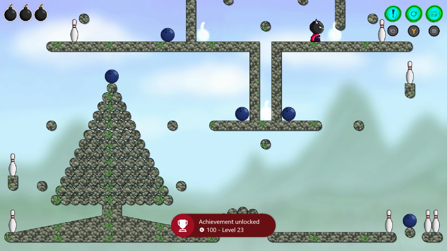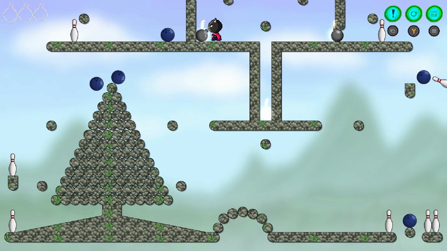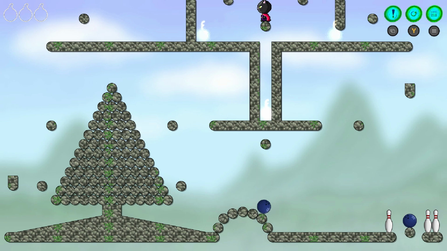Okay. So this one, easy. You just want to put it on 3 right there. Put it right there. And then right there. That's it. That should complete the level. Just wait for the one at the bottom to hit the other one.